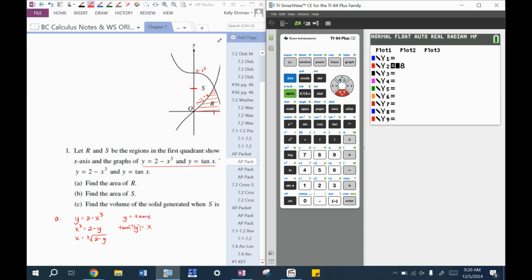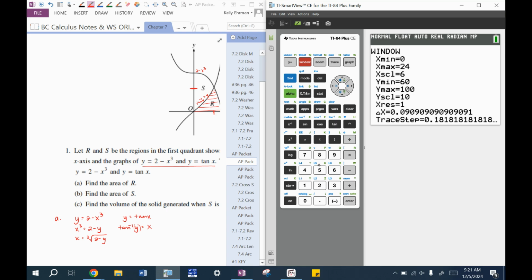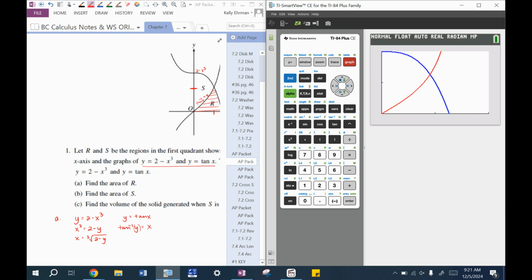All right, so let's get this thing graphed first of all. I want to graph the original equation. So 2 minus x to the third and tangent x. And then what about the window? It's probably not very big. It's definitely first quadrant. So let's just go like 0 to 2, count by ones, and then 0 to 2 and count by ones, and just see what happens. Because when you plug in 0, you're going to get 2 for the x cubed graph, right? So that seems reasonable. Let's just graph. Okay, yeah, so that's good.